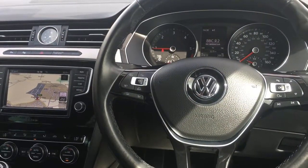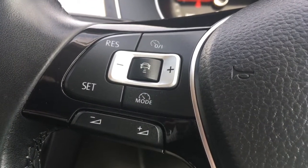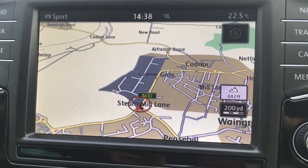Now I'm just going to give a brief overview of the interior of the car. I've got the audio volume controls and the adaptive cruise control controls here, and some Bluetooth controls just here. Now if I just move over to the screen, you'll see we've currently got the map up for the sat nav.